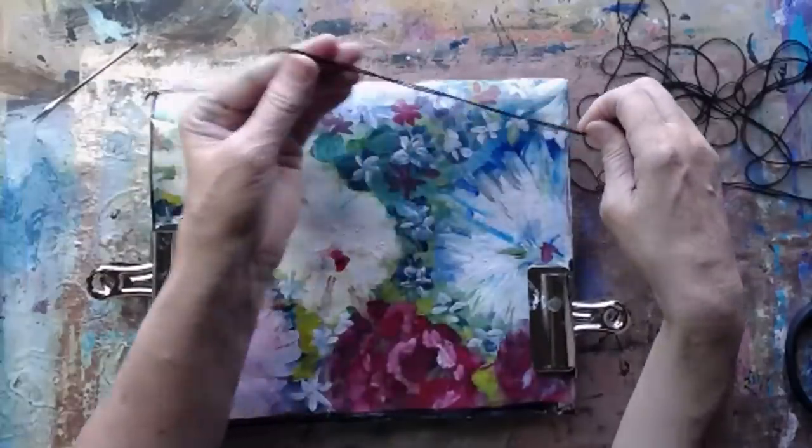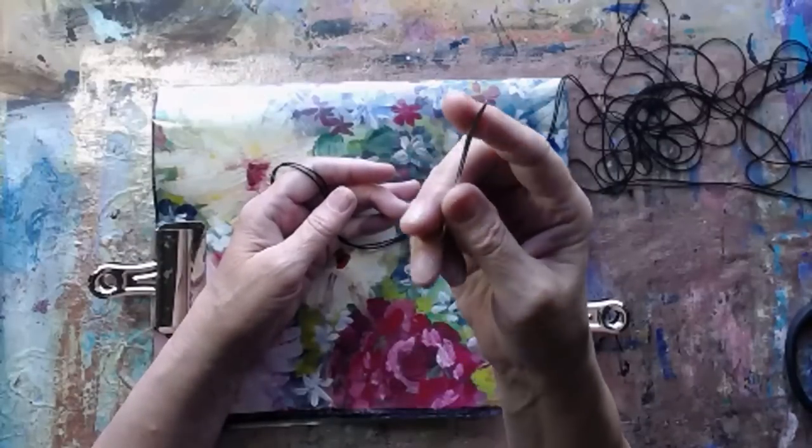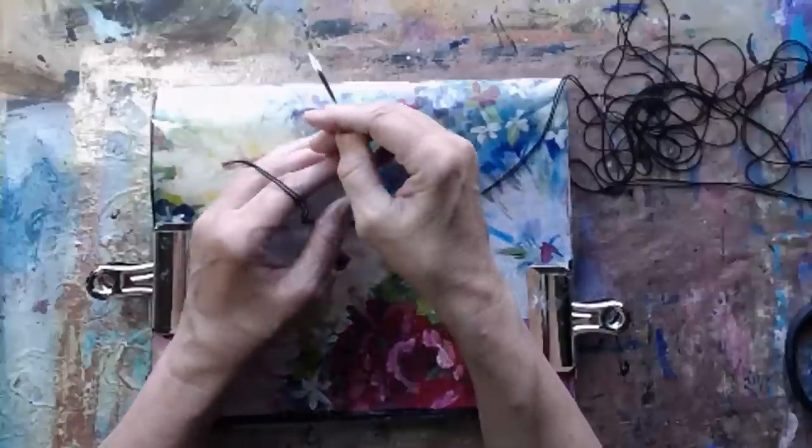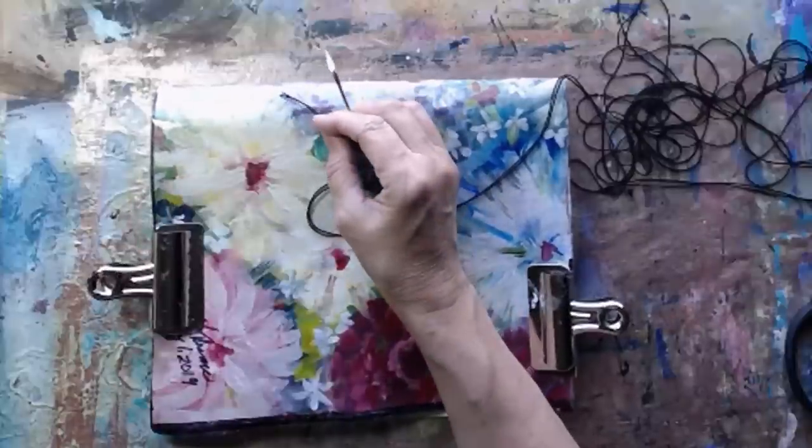Now, when I thread my needle, this happens to be a craft needle with a curved point. I don't generally use these, but we're going to use it now because I don't know where my other pack of craft needles went off to when I cleared my desk.